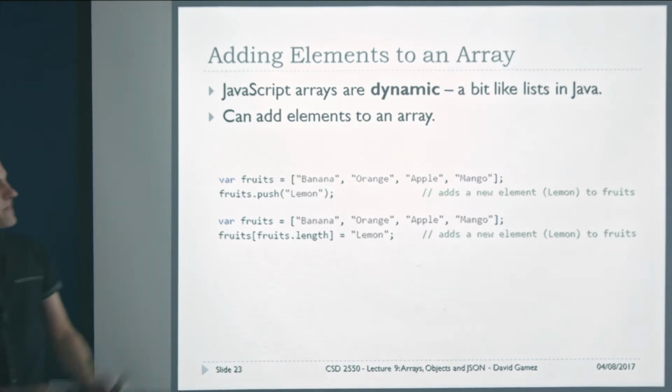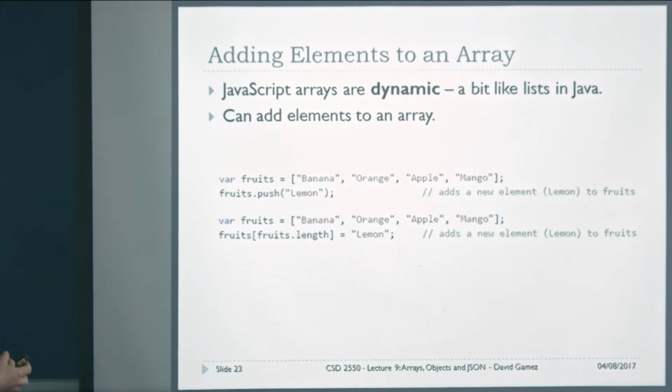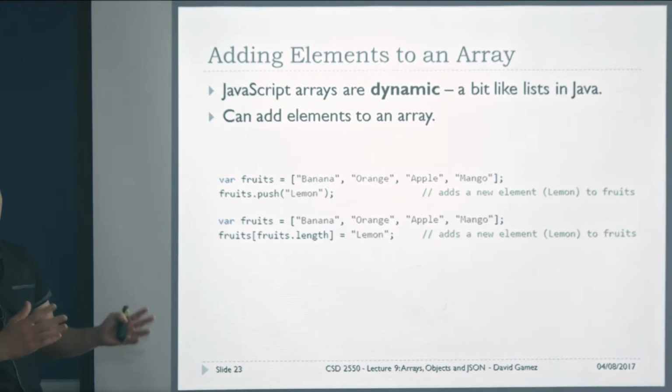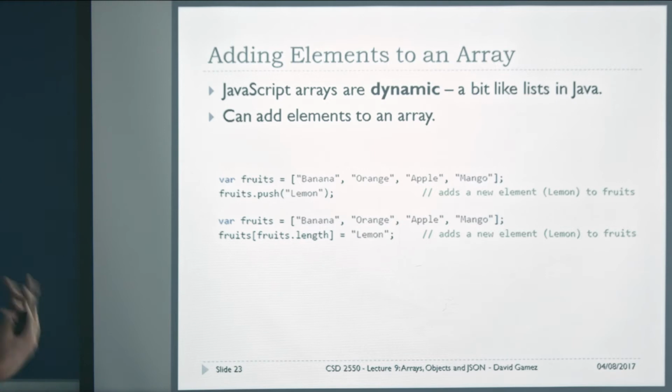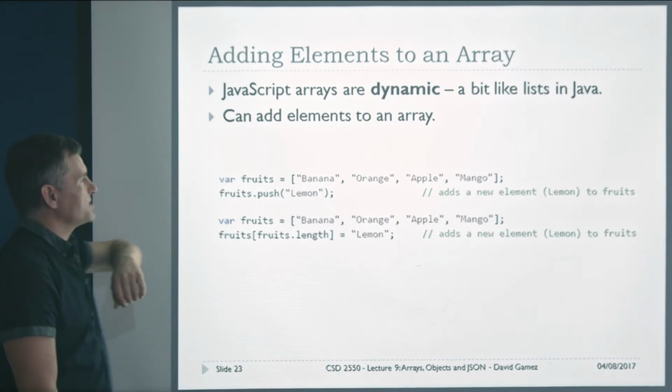Okay, so next thing I want to explain is how we can change arrays. In Java, arrays are kind of pretty pedestrian. You create this bunch of stuff, and you can't really do much with it. You need to use some kind of list or a vector or a more dynamic data structure. But JavaScript, being the beautiful language that it is, will let you play around with arrays as much as you like. So arrays are more like lists in Java.